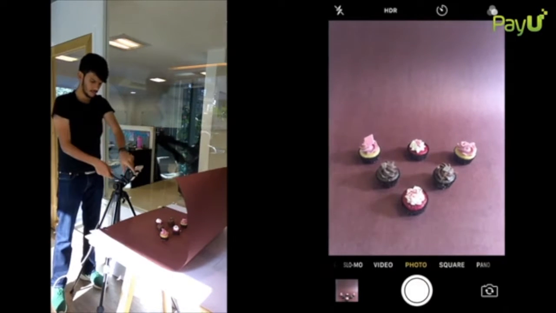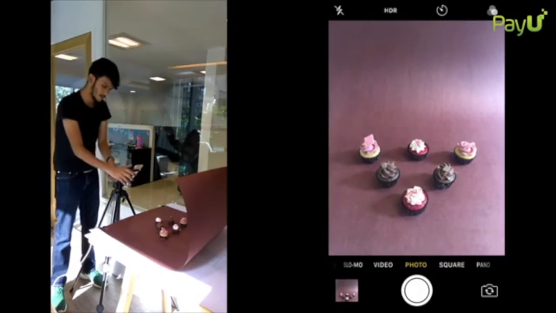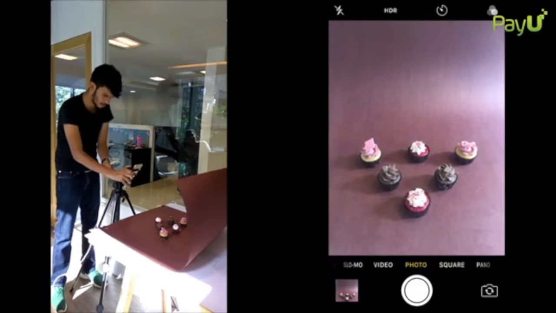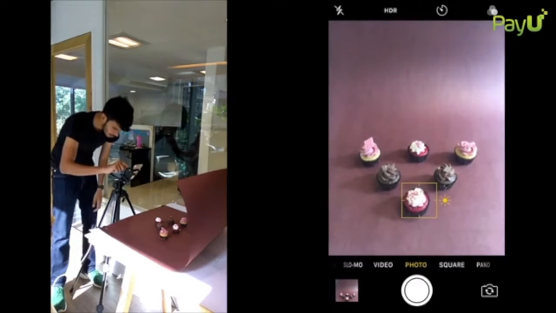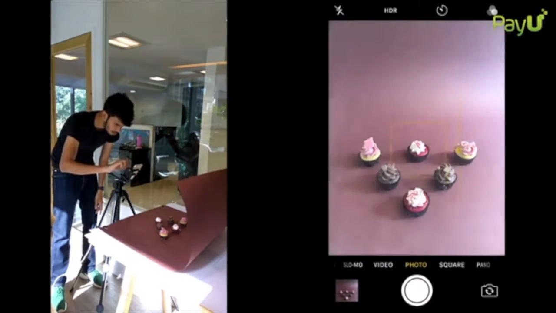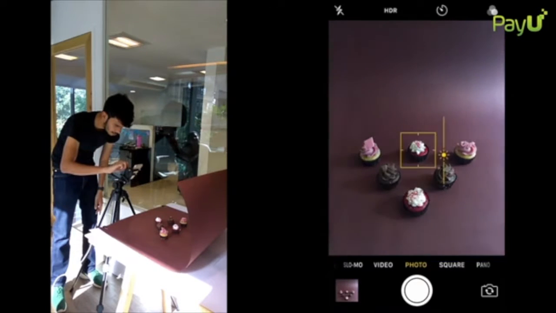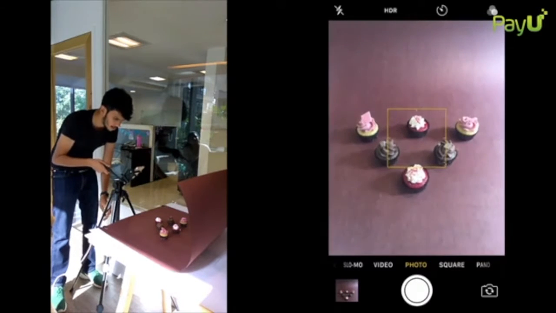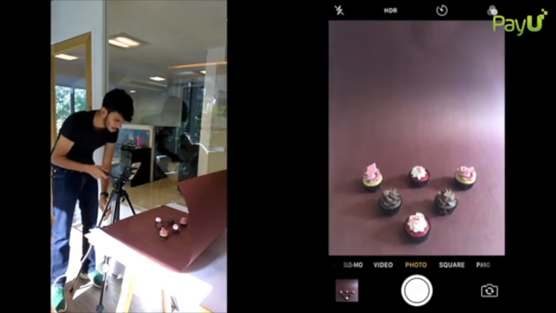It's a cupcake. That's how cupcakes are. They're pretty, and if they're pretty, you want to look at them more. Here's what we're trying to market: what is on top of them, how pretty they look. So one way of doing it is showing it from the top, giving it an aerial perspective, which makes it easier for the viewer to understand what my cupcakes look like.